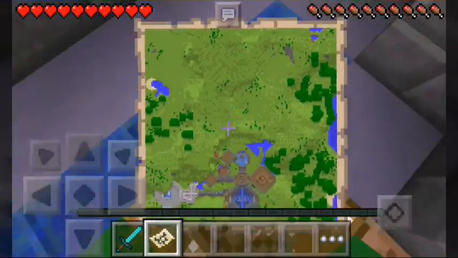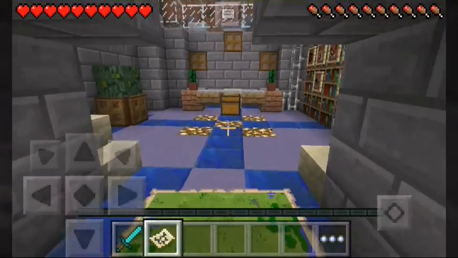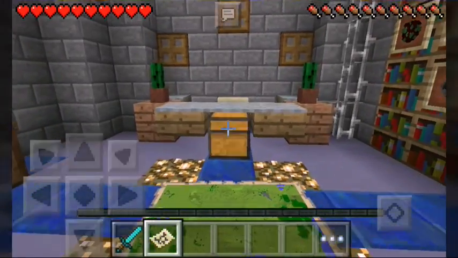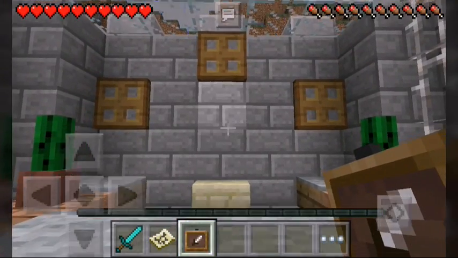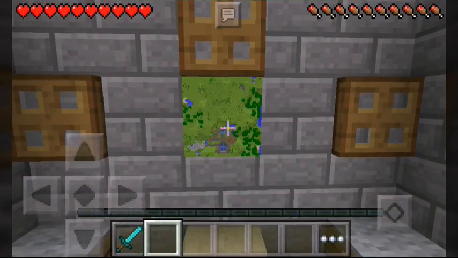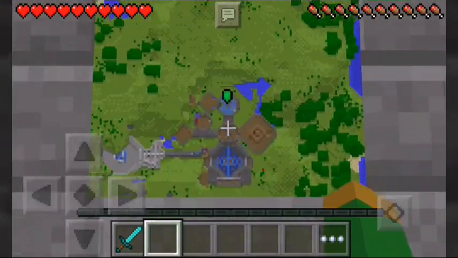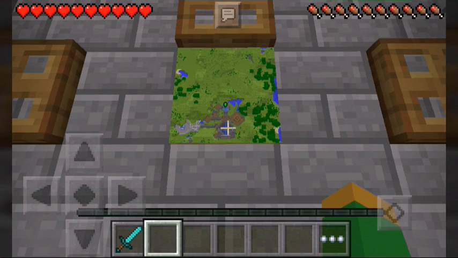You see our kingdom that we built all across there? That's awesome. This is such a cool update. If you can't tell, I'm freaking out. This is so cool. We'll put it right there. And if you put a map in an item frame, it covers up the entire thing and it creates like this one thing. It's cool. Pretty cool.